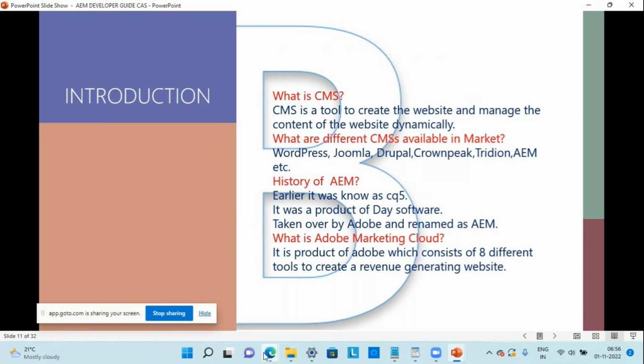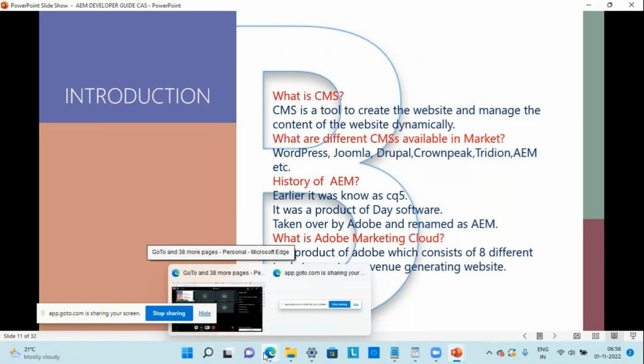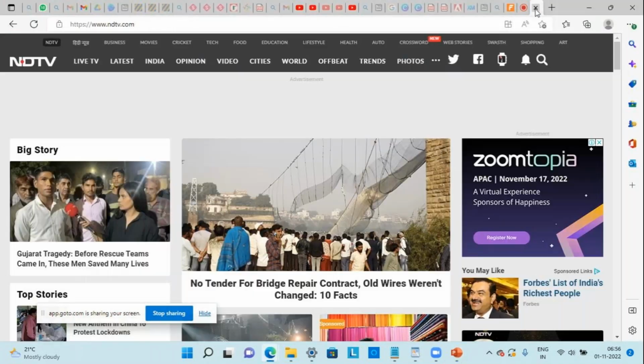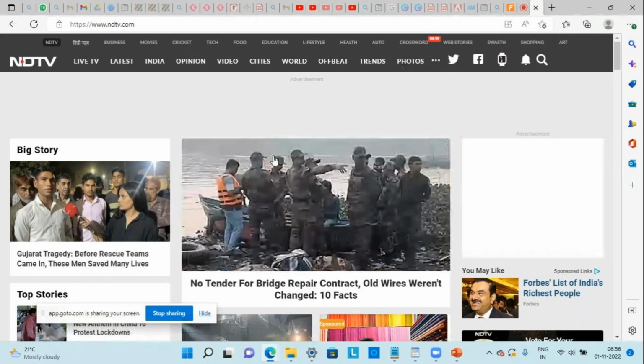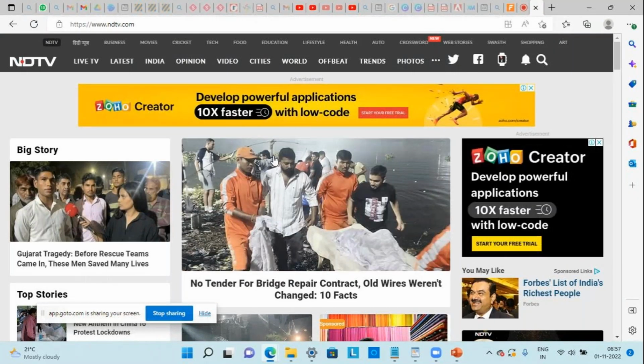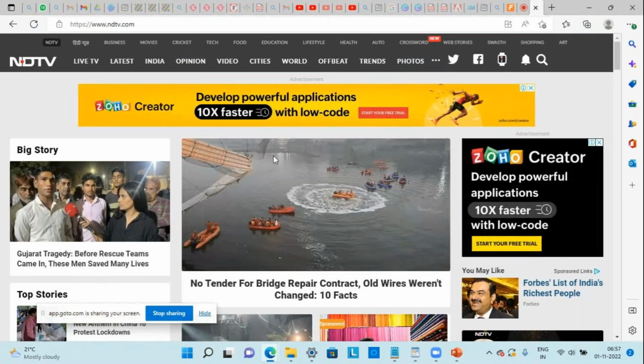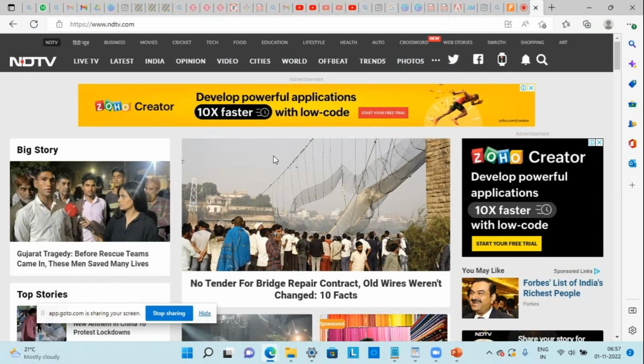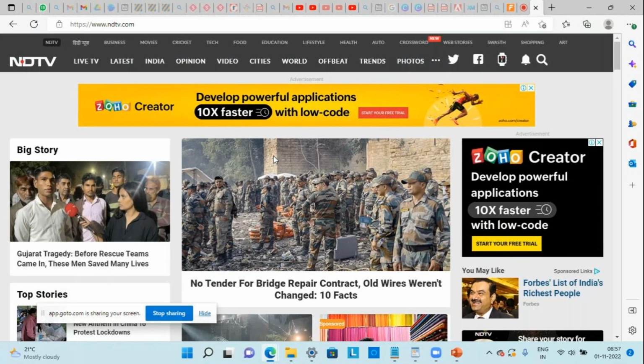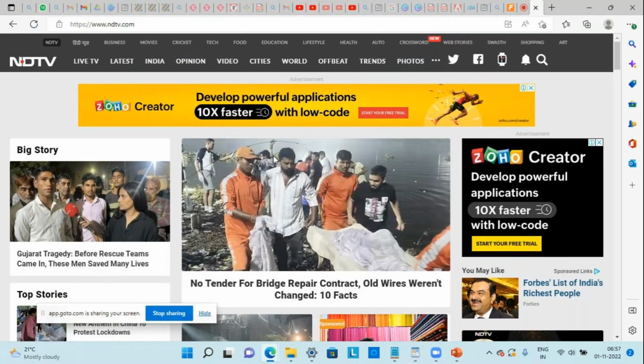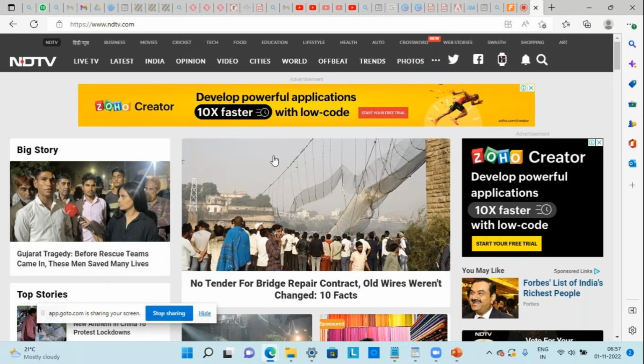So what does it mean? Let me open one website, ndtv.com. I told you using any CMS, you can create the website and manage its content dynamically. It is a news website, so you can create it using any CMS.